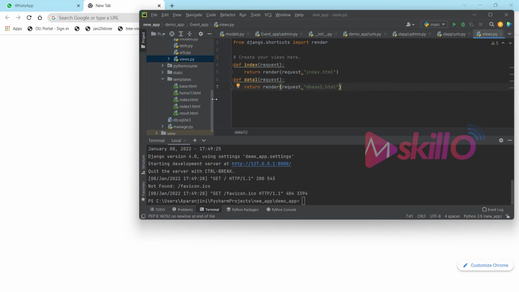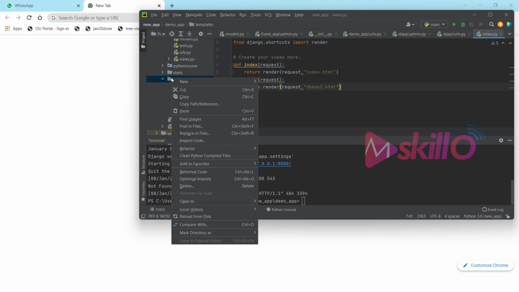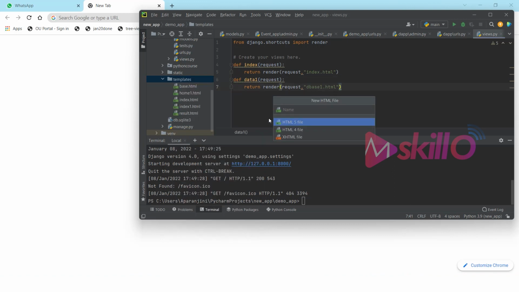So this I have written. Here I'll create one more template, and I'm going to give it database1.